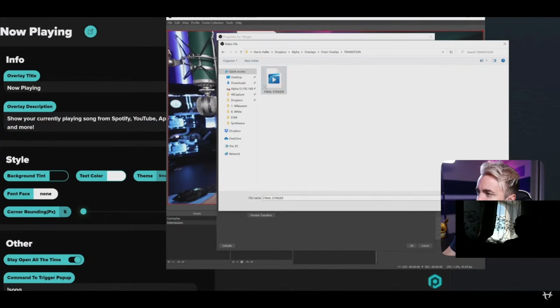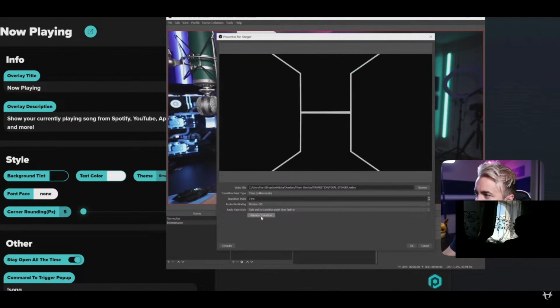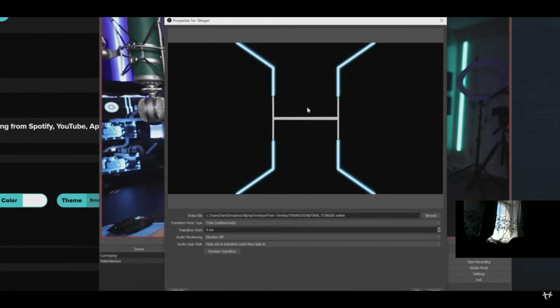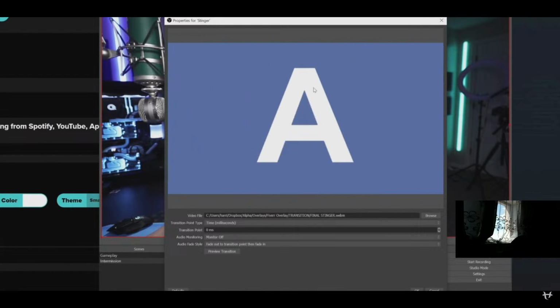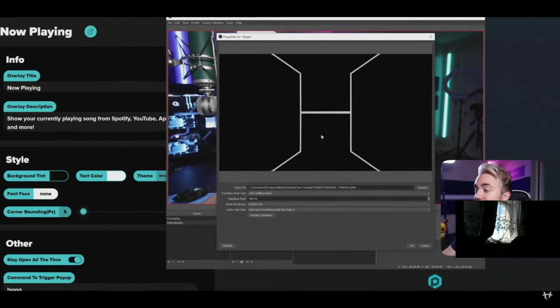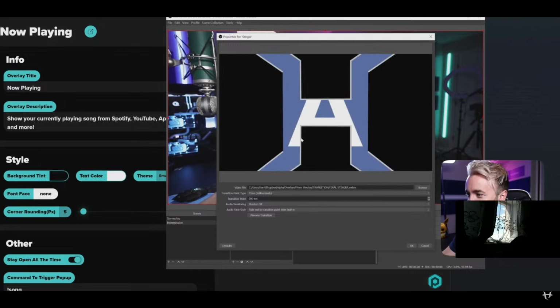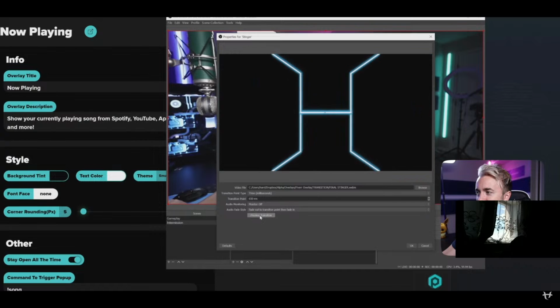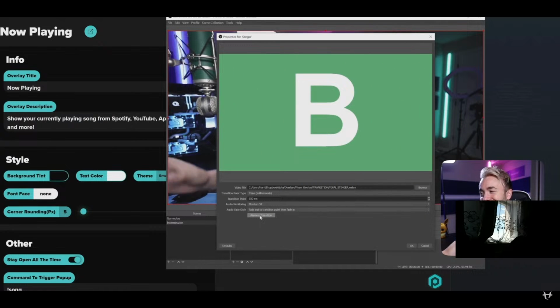Here's the fiber transition. I don't remember what it looked like. Oh, it was this one. That's right, I remember now. So you can see if I hit preview transition, it shows me two scenes. But you can see that it transitions from one scene to the next before the animation goes. So what you do is you can set a transition point in milliseconds. Let's set it at half a second. Oh, you can see the transition right before the doors close. 650 milliseconds. There we go. This isn't my favorite transition I've ever seen. It's way too long, but it works.